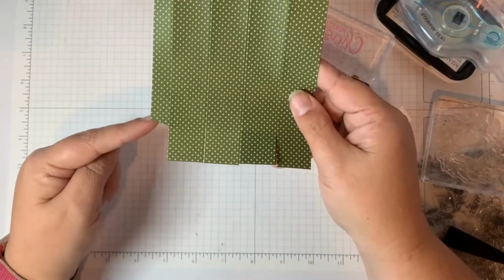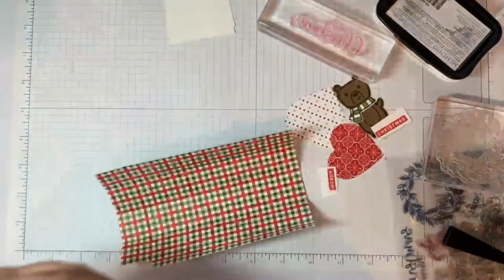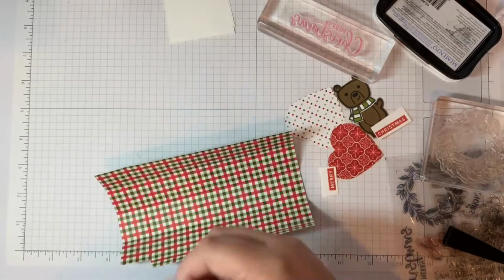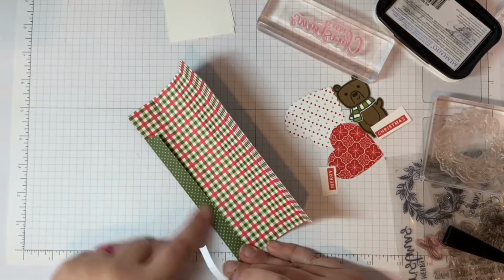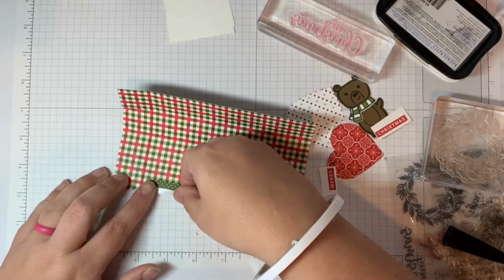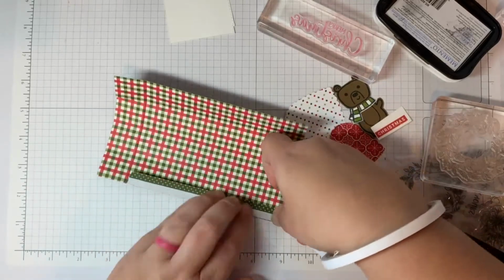So what I've done is I've removed the 1/2 inch piece across the bottom. For this, I am going to use a stronger adhesive. I am not going to use Stampin' Seal. I'm actually going to use tear tape. I could use Seal Plus. I just am so used to using tear tape that's what I go to. Now, I have 2 places I could put this. I could put it along the inside of my fold or right up against the fold. I want my adhesive right up against that fold. That's going to hold it tight there at the seam. Okay.